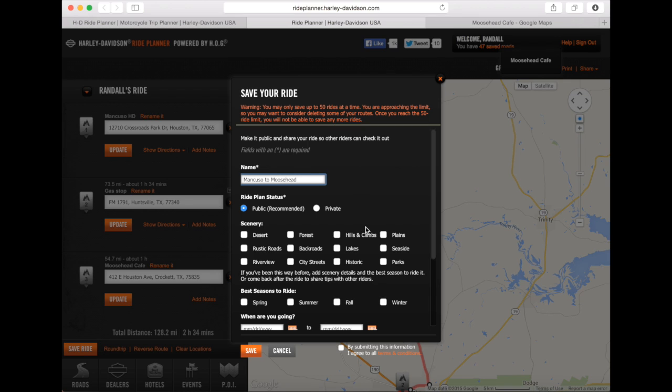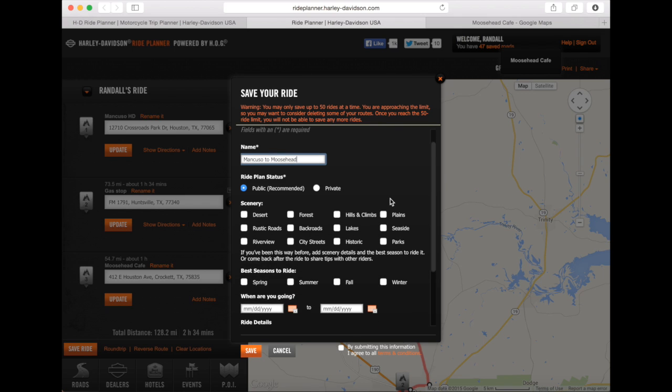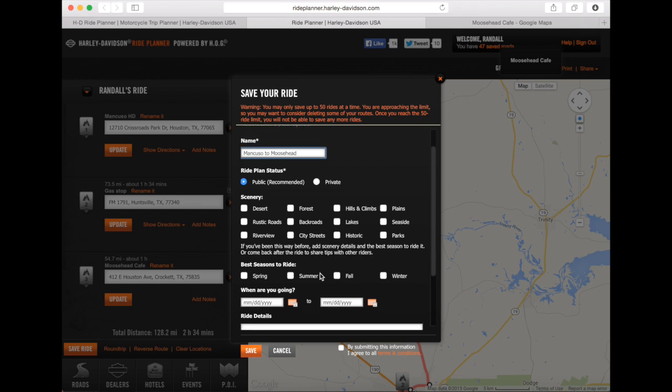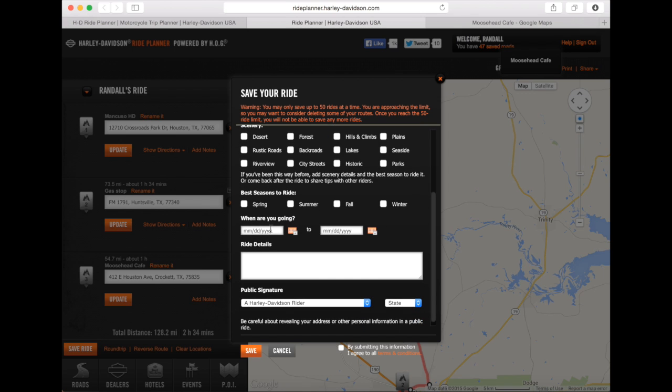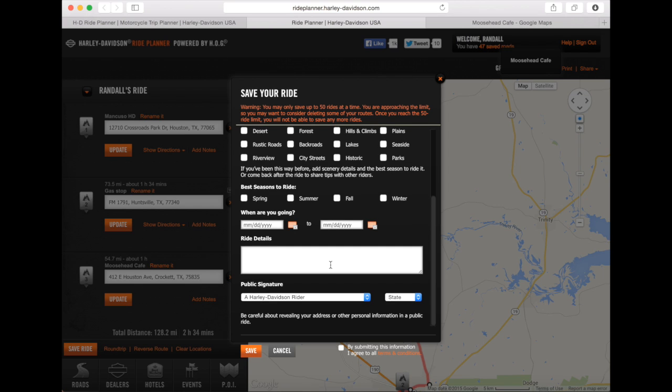Okay. Now you have some options here. You can describe your ride. You can make it a private ride or a public ride, and even Harley Davidson recommends that you keep it public. That way you can share this ride with others. You can put some key points about the scenery, tell when the best time to ride it is, put the dates that you're going to ride it, and any other notes that you would like to include.